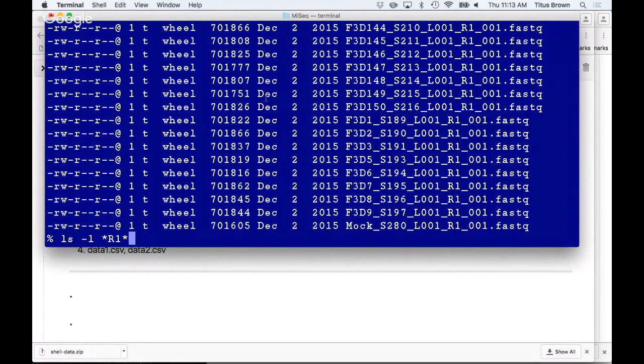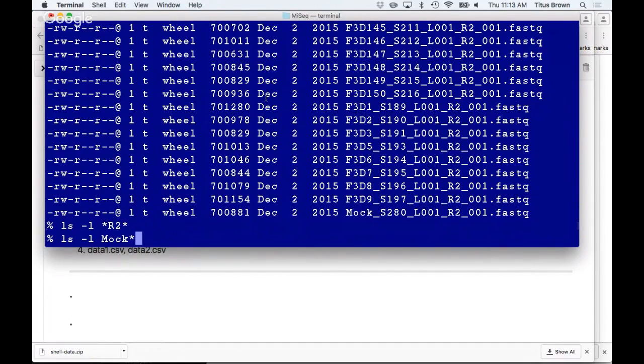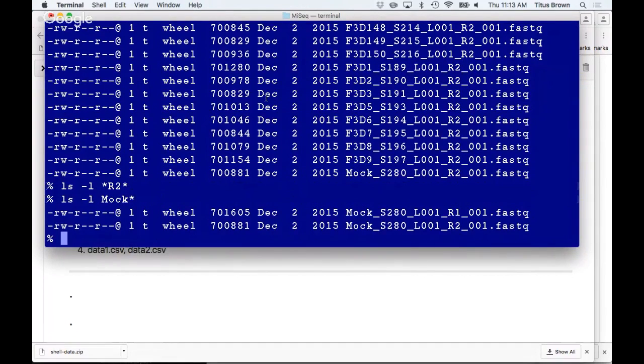That's not so interesting, because there are lots of reasons why one sample might have more data and another sample might have less data, just due to randomness. But what's really interesting is if you then do this. What I just ran was ls minus l r2 star, and now you see that these files also have approximately the same amount of data. Just to show you the actual comparison you want to do, it's something like ls minus l mock star. If you have paired reads, the R1 file and the R2 file should be approximately the same size. If they're not, you've lost some data somewhere. And for those who aren't genomics or sequencing folk, that's because of the way this works.